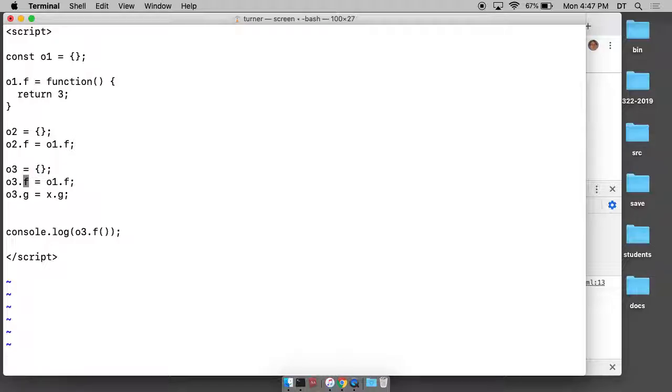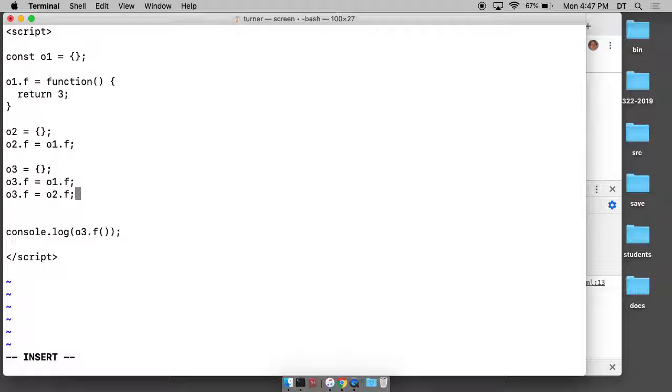So I can do O3.f equals O1.f, or I can do O3.f as O2.f. Do you see the difference?